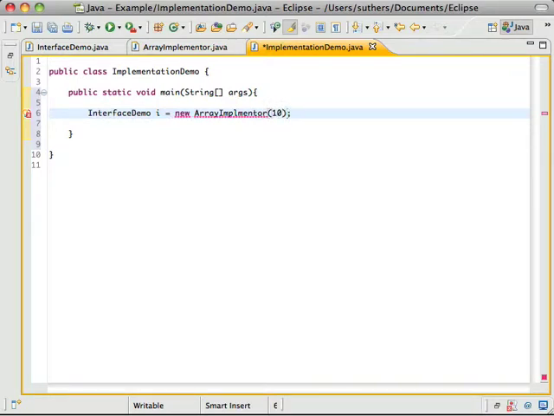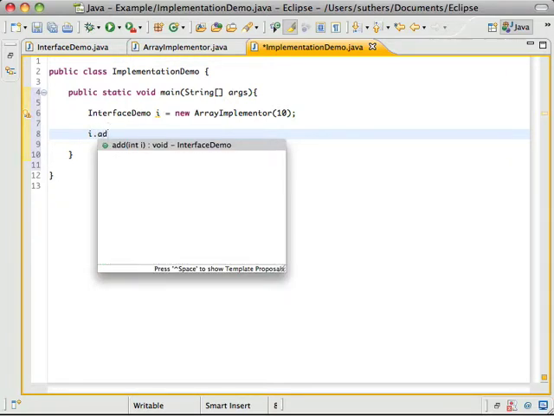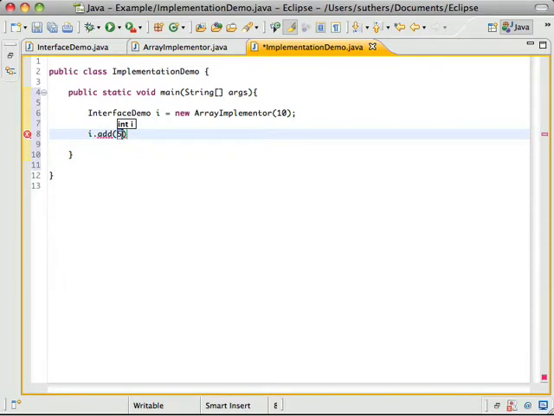Let's just give it a sample size of like 10. So we have this array implementer object that is defined by this interface demo variable. And we can call any method that's in the interface. We'll just add some numbers.